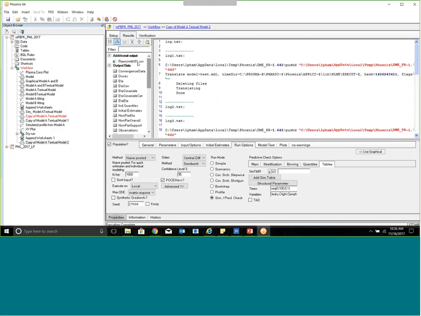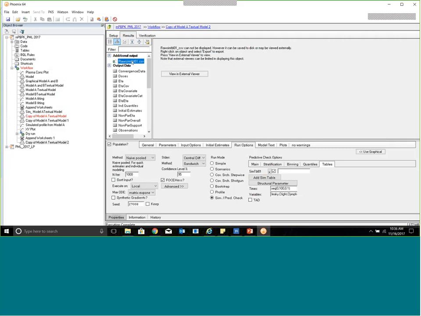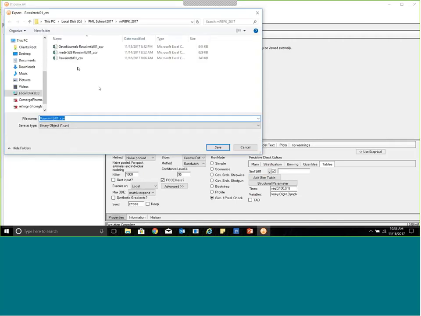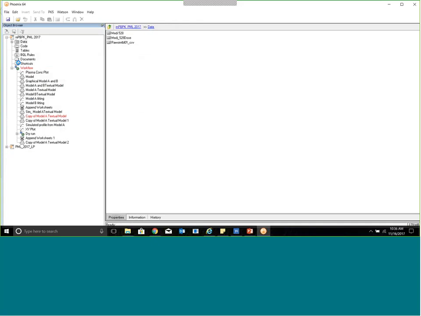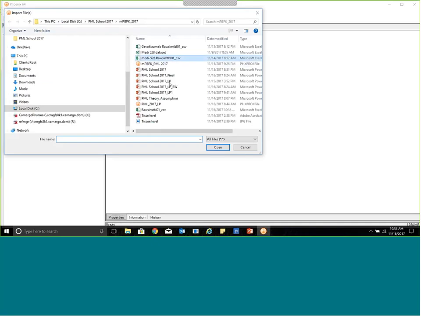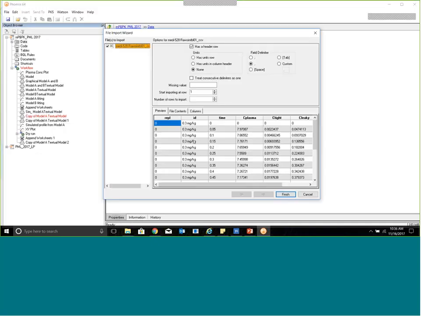So this is the raw simulation table. Okay, I'm going to export it right here. And then I want to import the data in, and we want to see it.